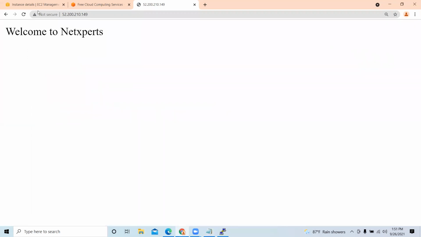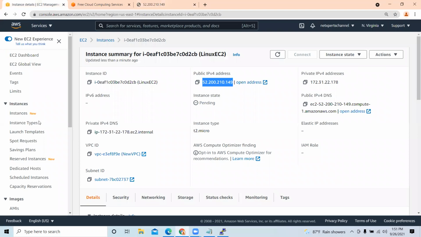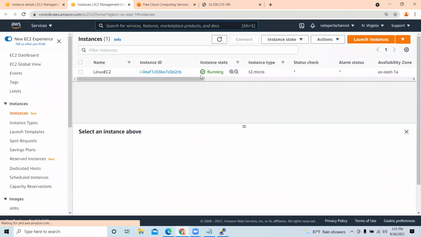Now see here, you go to the instance. Let me get another window here. You can see the instances are running here. You can see it's in the running state. The name, the instance ID, and so on.